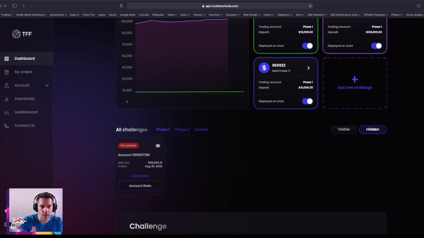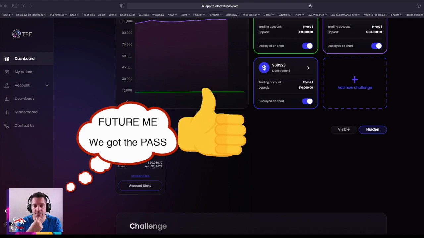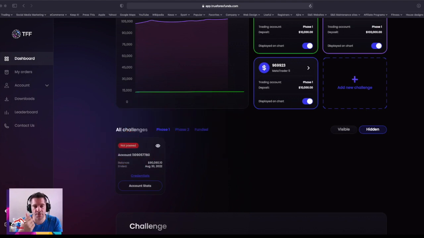And the fourth one now I'm in. I'm hoping to get the pass on the phase 1. And if I can get the pass on the verification and get to a live account, that one I'm pushing full. I'm going for broke. I'm either going for 8K profit or losing the account. And if I can get that 8K, then we're smiling. Then we've got to a point where we've had one pay us, right?